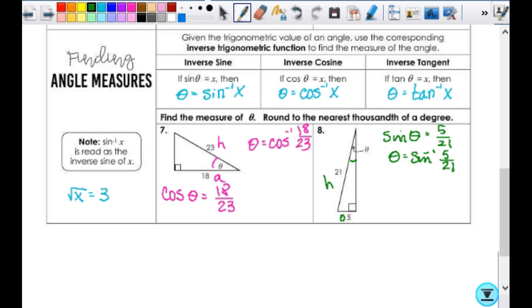All right, so go ahead and let's flip our calculators over. At least on every calculator I've ever seen, I'm not saying on every one that exists everywhere, the inverse ones have been right above the actual functions themselves. So if you just hit shift cosine, that'll get you the cosine inverse of 18 divided by 23. And then what that gives me is 38.49995, blah, blah, blah. But I am trying to round to how many decimal places?